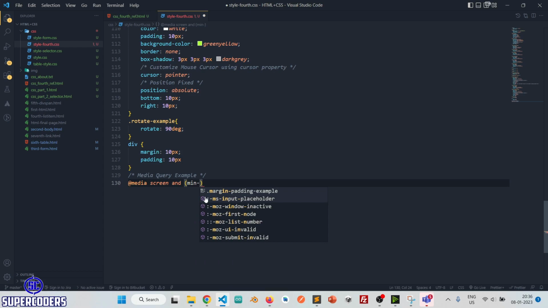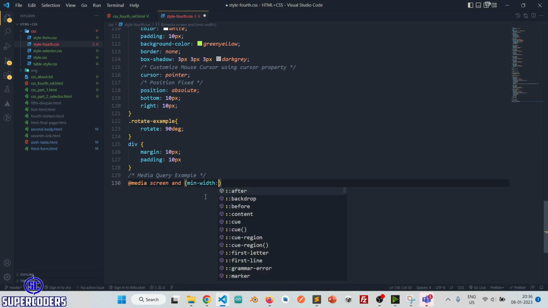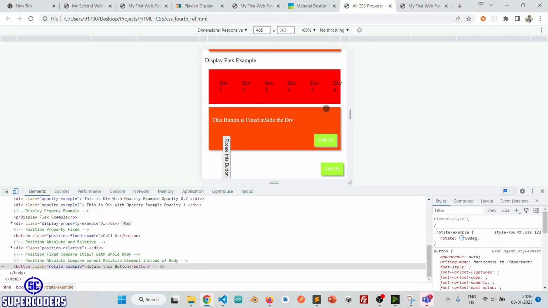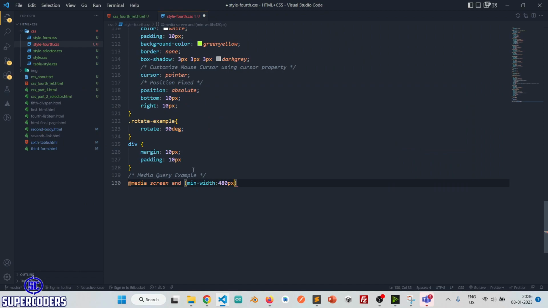So this style will apply when our minimum width is 480 pixel. I mean, if the screen is less than 480 pixel, this will get executed. So this is the syntax for adding @media screen and min-width 480 pixel.